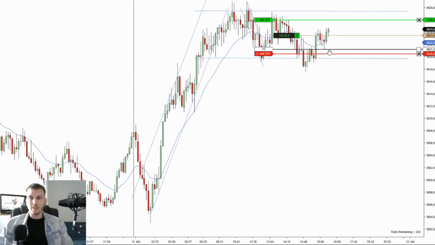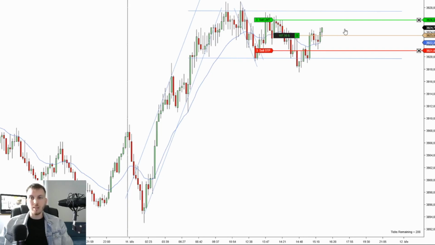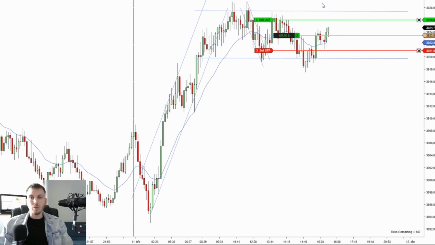All right, we got filled. So I'm gonna be putting my stop loss 1 tick below this signal bar, and my target profit is 10 ticks. So I'm going for 2.5 points. You guys can see I'm going for only 3 contracts here. I'm not gonna be holding a runner.